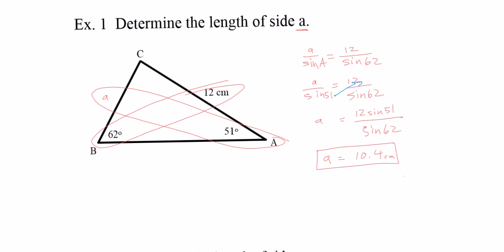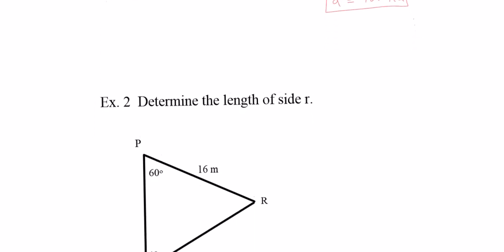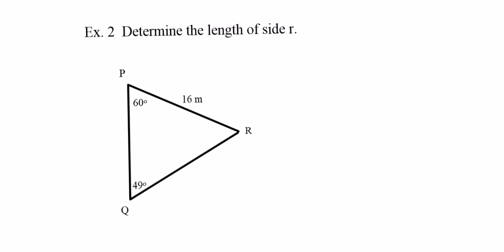Let's move on to the next problem. Now remember, we have to find our unknown side. So we're looking for side R here on this problem. Now that we're looking for side R, I need this angle right here. To find R, we're just going to say this: big R is equal to, you guessed it, 180 degrees minus 49 minus 60. So that finds the angle that's going here, and that final angle is 71 degrees.